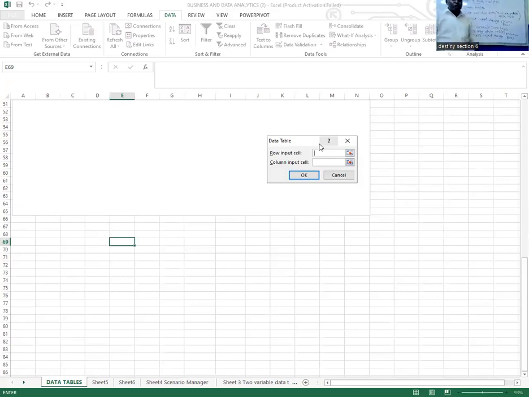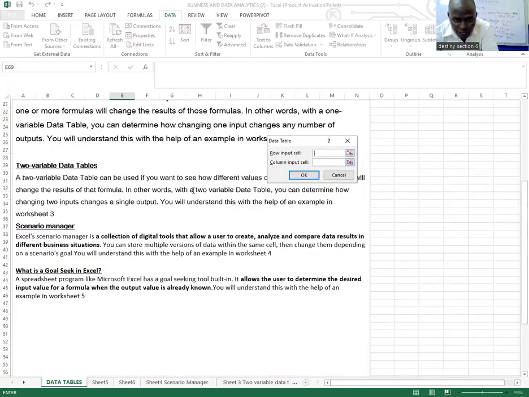But if at all unatumia the two input cell, that is the row and a column at the same time, that is the two-way data table. So, okay, let us go back here, then tuangalia this thing before we do the one variable data table practically.